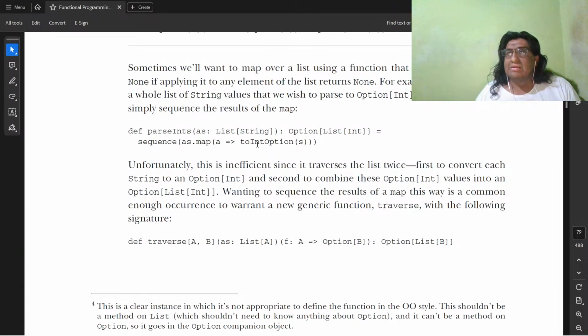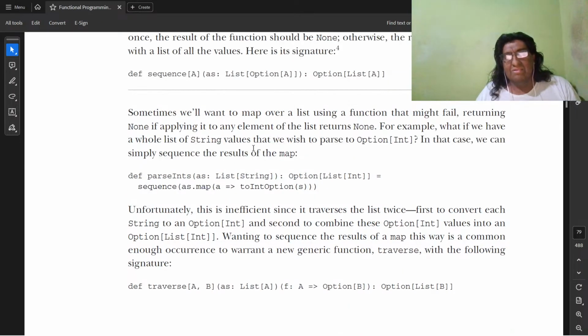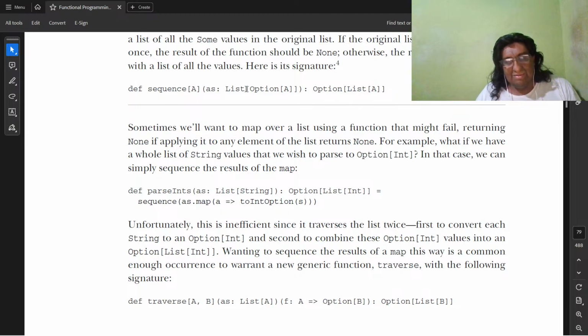because if someone in some client code needs to use sequence, it should already have a list of options of A, you know. The client code calling sequence should already have a list of options of A to pass to the sequence function, so it can get a big option container with the list of values combined.